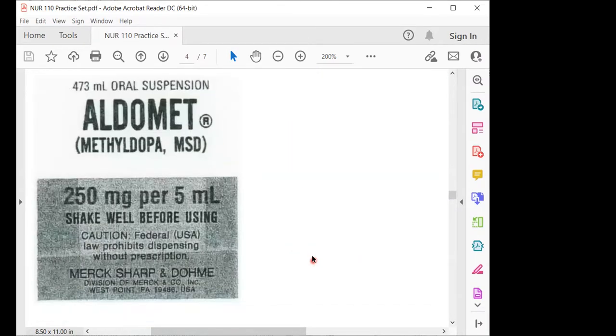Now, when you have an oral or liquid type of medication, you're usually going to be looking for where it says milliliters. Milliliters will stand out to you when you look at those drug labels, and they will say this is a liquid type of medication. So 250 milligrams per 5 ml for Aldomet. Sometimes it just tells you milligrams per milliliter, with no 5 or anything like that. And then sometimes it's big, like it might say 400 milligrams per 250 ml. So everything is just a little bit different.